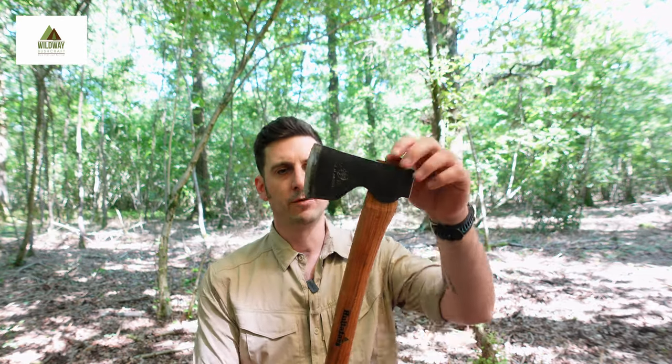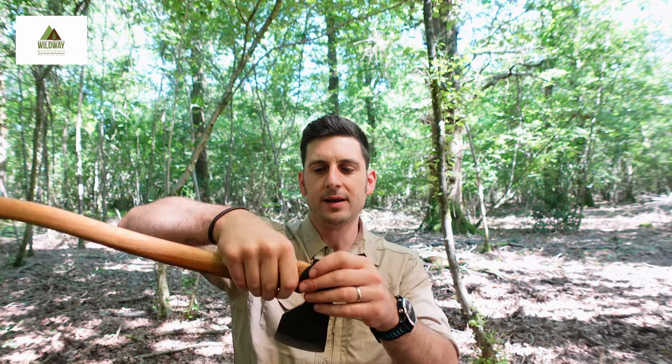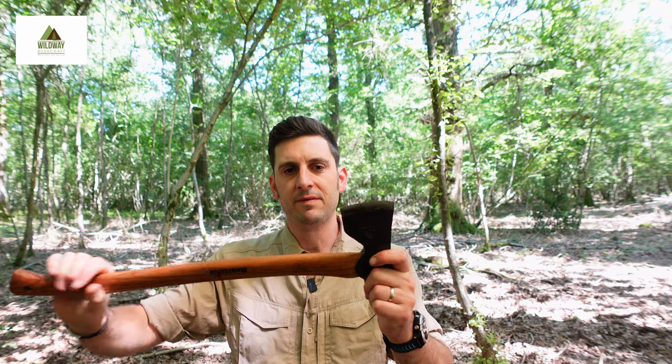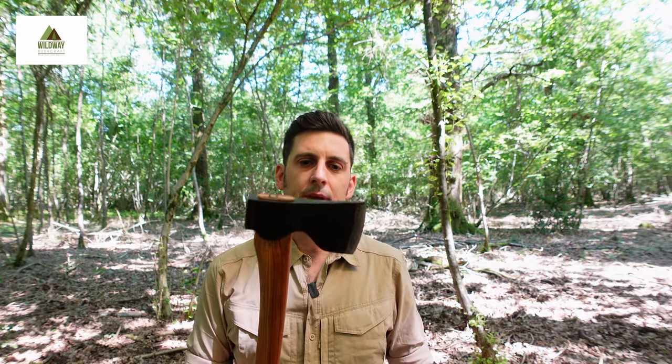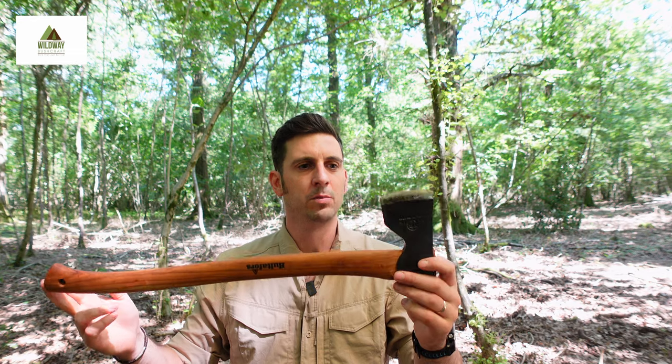Another thing I really like about the Hälter Force Abbey is this finger gouge or beard here. The Grand Forthbrook doesn't really have that — you can't choke up on it anywhere near as much as you can with the Hälter Force. It's really quite finely balanced and it allowed me to properly choke up on the axe and do some finer carving, some nice pointing, some bevelling. I've even used it for a little bit of spoon carving on the trail. It's just a really nice all-round axe, and it's hard to get an axe these days that is suitable for most things and does most things well. I think what Hälter Force have done with the Abbey is massively knocked the ball out of the park.